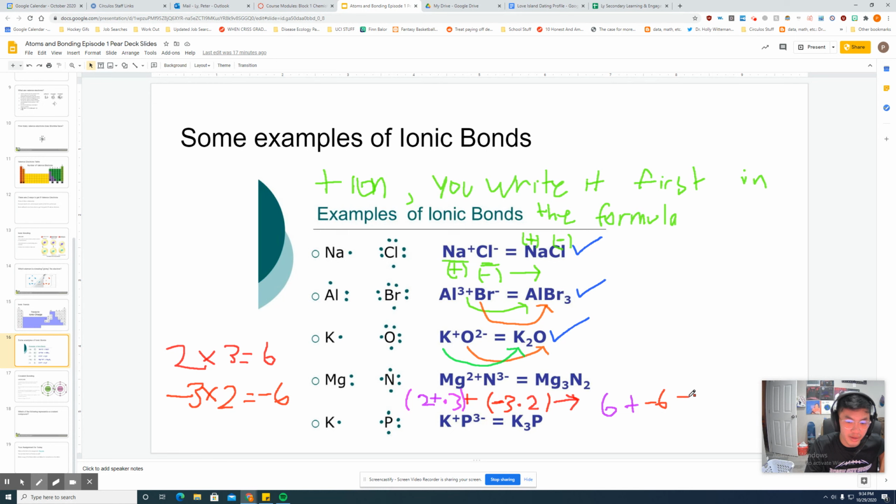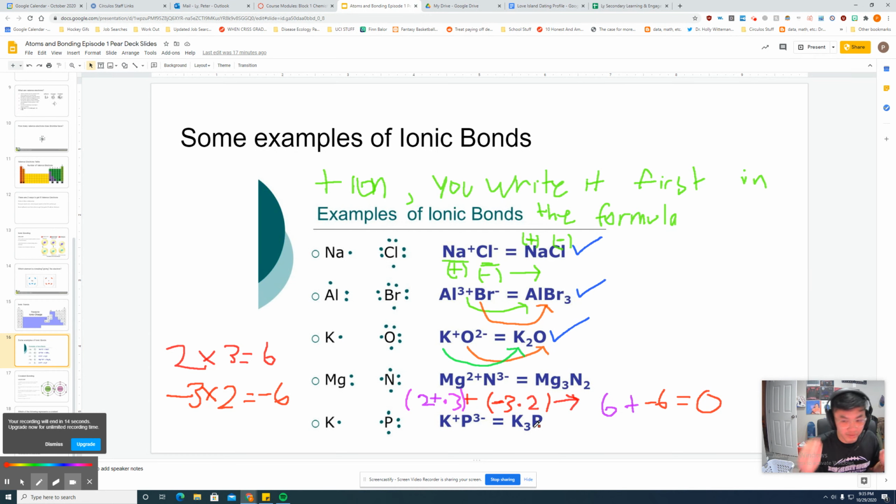And then you get a net charge of 0, the total charge, and that means you have 3 magnesiums, I'm so sorry, 3 magnesiums and 2 nitrogens in this example. Okay, so I'm going to underline it, and I ran out of time.